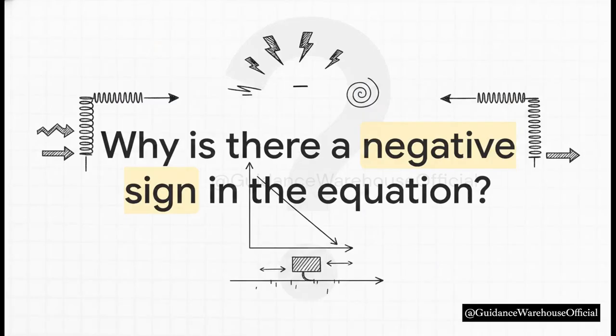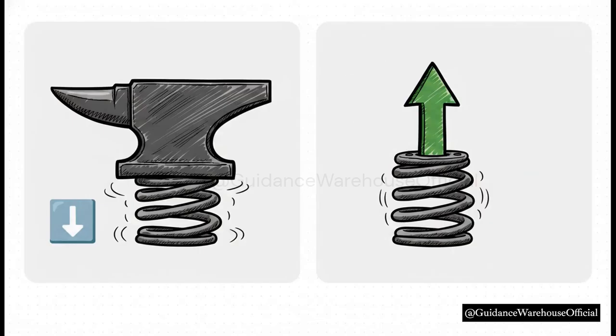Now hold on. Here is a classic student trap. You're probably looking at this and thinking, wait, why is there a negative sign in this equation? Are we somehow dealing with negative forces? The reason is actually pretty simple. The restoring force and the displacement literally always point in opposite directions. Think about the car. When a heavy load pushes the car down, which is a negative displacement, the spring's restoring force is pushing up in the positive direction. That little negative sign just keeps our directional math perfectly accurate.